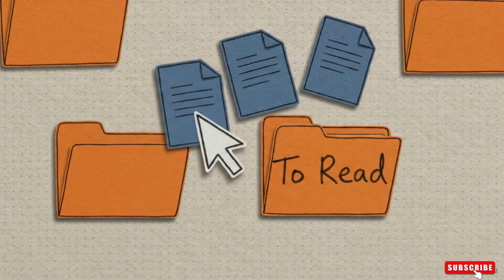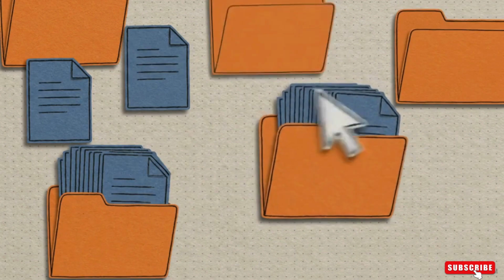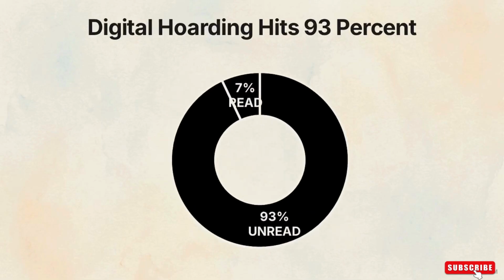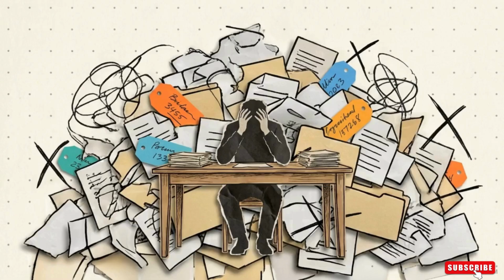You find an interesting article, a dense PDF, or a long video tutorial, and you tuck it away in a digital folder, telling yourself you will read it later. But later never comes. For the average knowledge worker, the hoarding rate hovers around 93%. That means out of every 100 articles saved, maybe 7 are actually read. The hours spent tagging and sorting these files yield a massive negative return on your time.